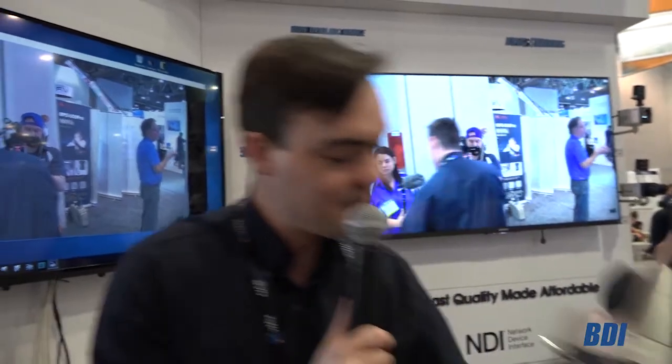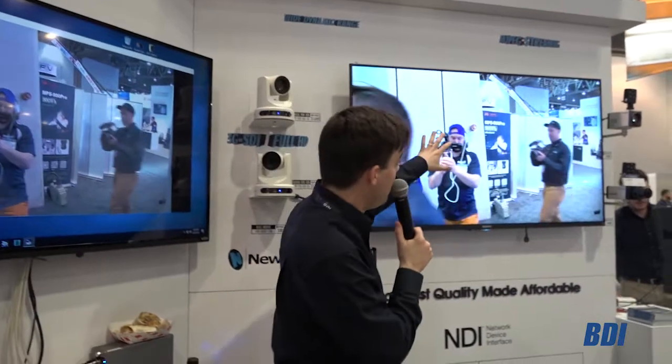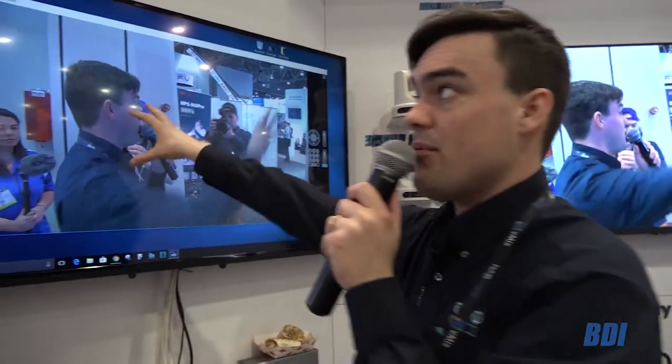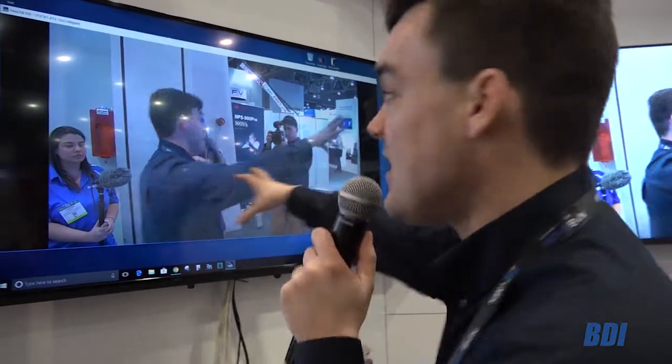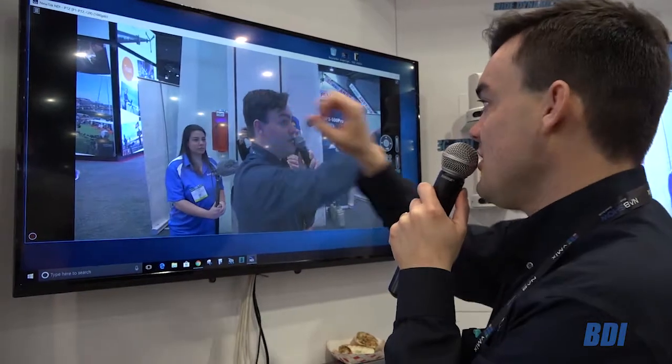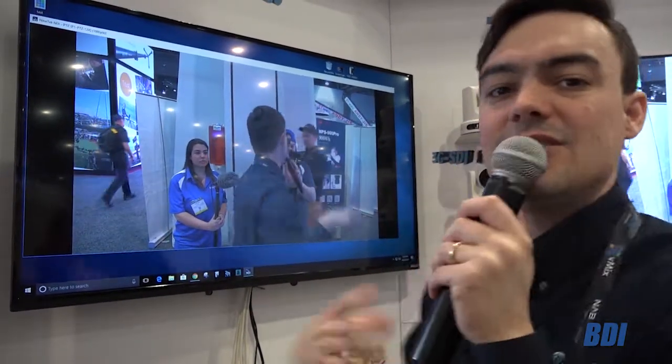The PTZOptics cameras are using what's called NDI-HX, which is NDI high efficiency. High efficiency allows cameras to broadcast in high quality 1080p60 video at less than 10 megabits per second. You can see here — the camera is coming off one screen, but I'm actually multicast pulling it in again over here. This is a free product that comes with the NewTek NDI-HX cameras called NDI Studio Monitor. It allows me to control the camera over the network. Look at the latency — just incredible how low it is. It is low latency, high quality, and it works on a regular gigabit network with the software you most likely already have.